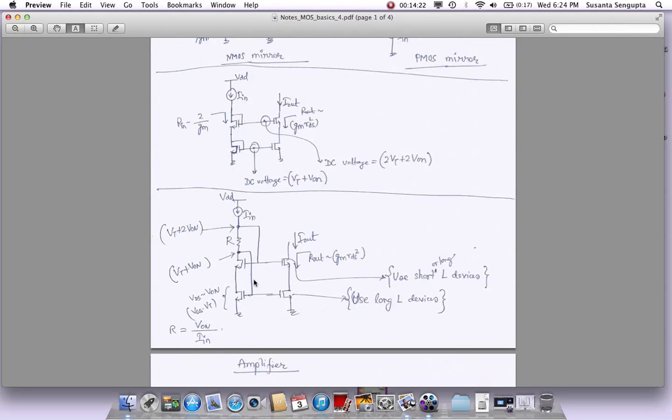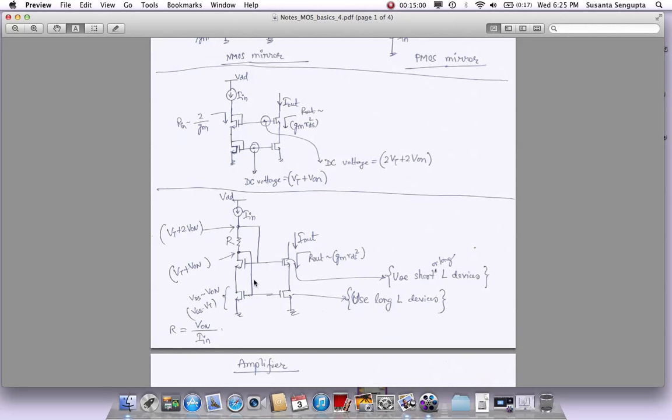So let's see, why would people use long channel devices? Long channel devices have actually very low value of lambda, which means they have got high value of RDS. So that is good. You want high value of RDS. Then why don't we use just long channel devices all the time? The reason is, when you use long channel devices, first of all, you are trying to get a particular W over L. So if L is higher, your W is also higher, right? So let's say you had L of something and you said, I'm going to double the L to get better RDS. Well, you have to also double the W then to maintain the same W over L.